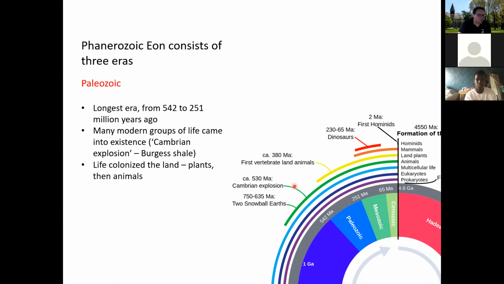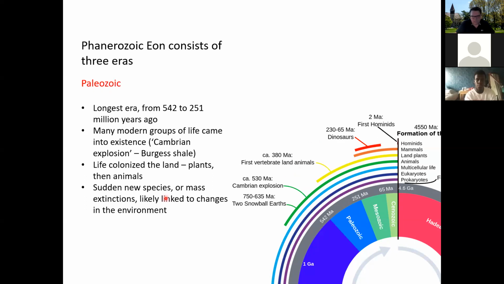So the Paleozoic is just the last 500 million years. It started within the last eighth of the history of the Earth, but it went from the first evolution of complex animals all the way through the radiation of land plants, and eventually land animals, starting by the end of the Paleozoic.